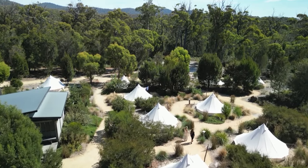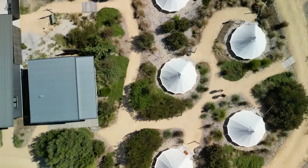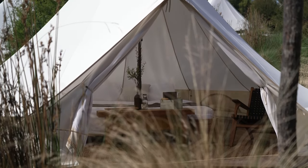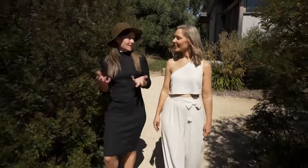That is exactly how we want people to feel when they get here. The inspiration was really a combination of what we really enjoyed about our own travel experiences — being in nature and camping, and blending that with amazing food, wine, and really luxurious elements to create this experience.